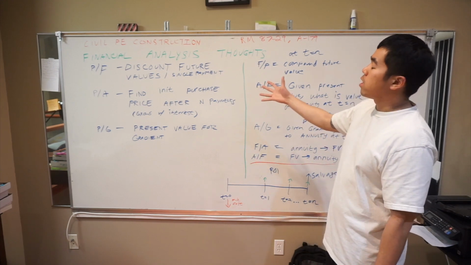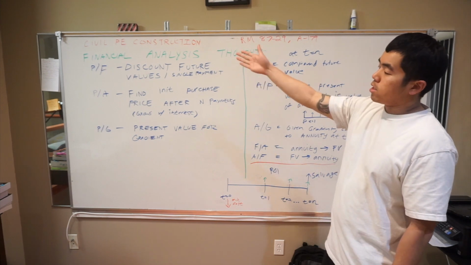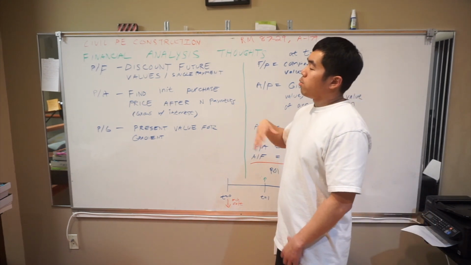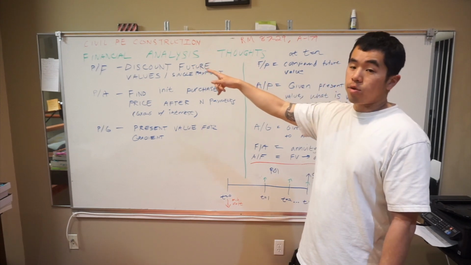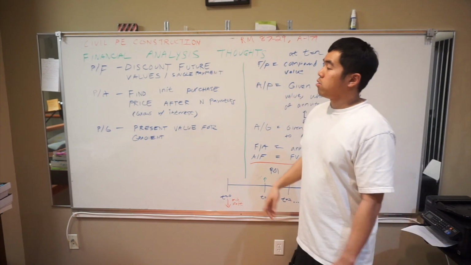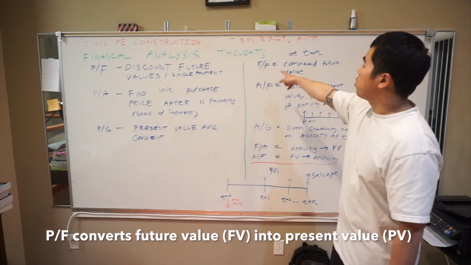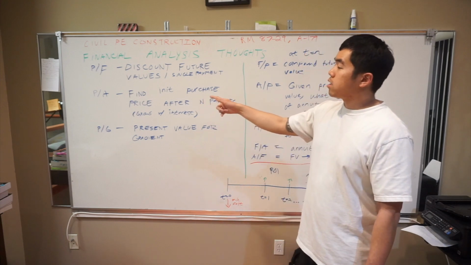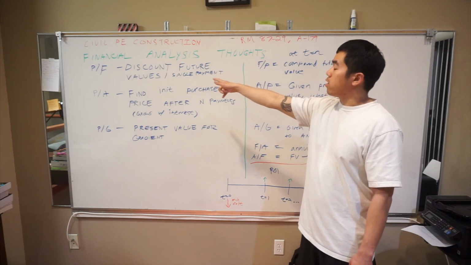So taking a look at these symbols, P/F, basically how I like to view it is present value as a derivative of future value. So you'll see the first one is the one you're converting to, basically. And so this P/F gives me the present value, whereas F/P would give me the future value. So what that means is, in this case for P/F, we can find the discounted future values.